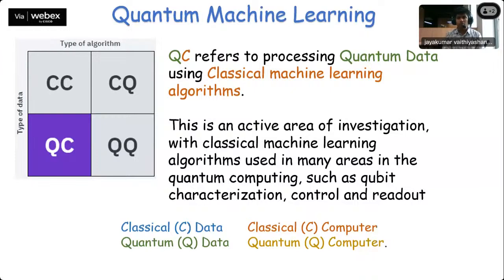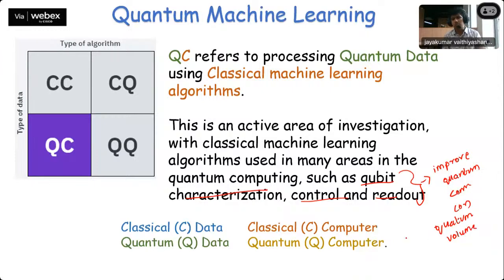Then you are able to improve the output from your qubit. So all this stuff you are able to improve. So this is mandatory to improve quantum computing, or you can say quantum volume. So this determines the quality of your computation.